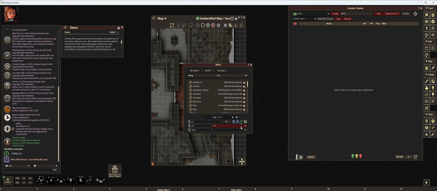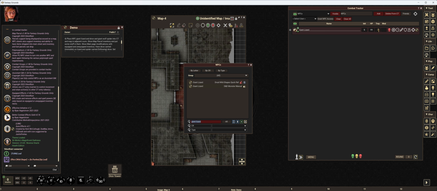Let's get rid of that filter so it's not blocking me. Giant lizard. I like that druid shape one, so we're going to use that one. And I'll drop him in the NPC group. Make him visible. Make him an NPC. And what do I want here? Let's pick a drow.